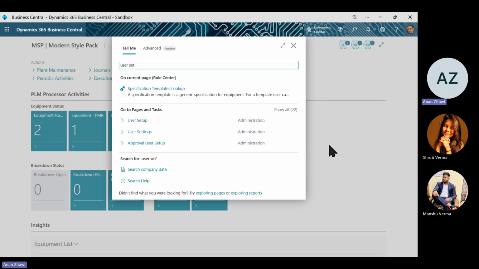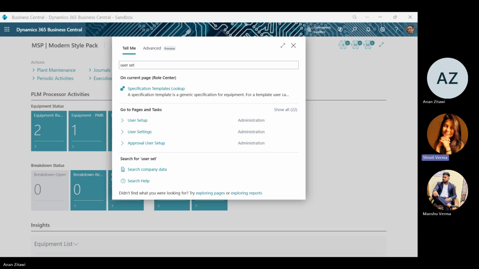Sorry, Shuruti. Now we are done with maintenance. We have moved to the last topic of today's session, which is related to administration, like creation of users. I think user setup we already covered in a previous session. We showed you the creation of user setup already. All I need here is to understand some settings from the user settings and the permission set.